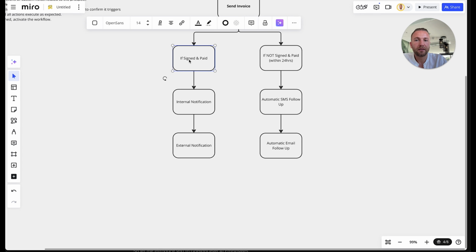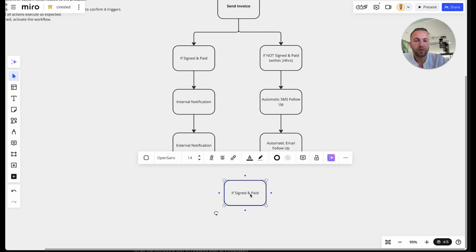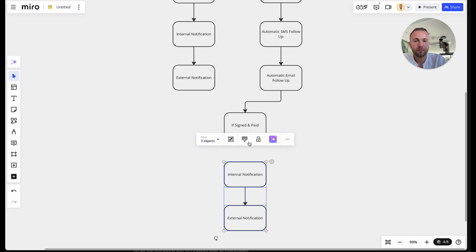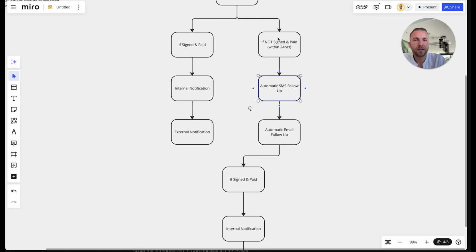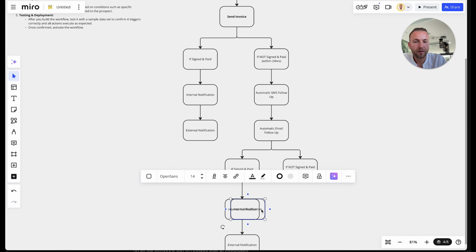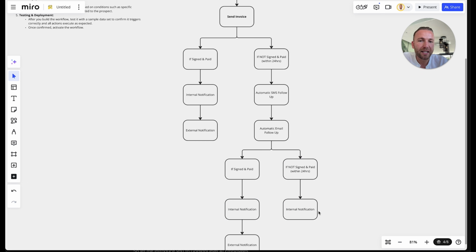And then if it's signed, then great. What we're going to do is we're going to take these things here. And if it's not signed, then instead of automating that, what I'd recommend doing is an internal notification, letting the admins know internally, so you can manually follow up with a prospect.